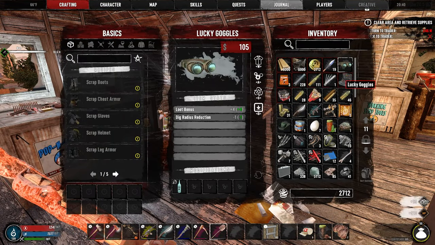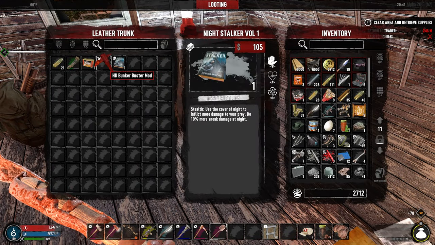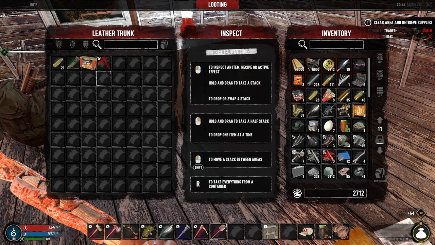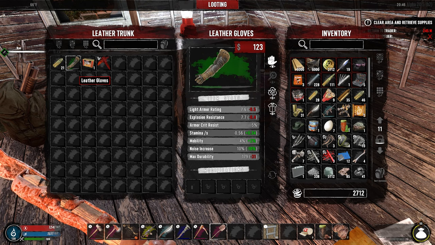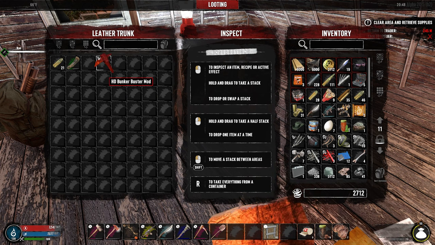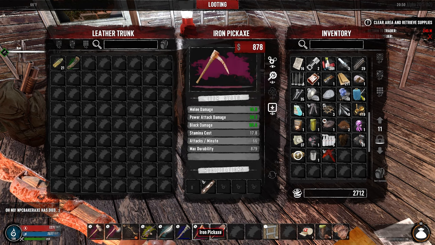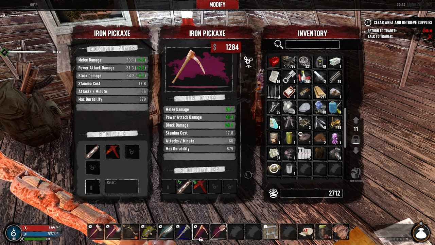Okay, let's throw the goggles on and hopefully we get something good out of this. I mean, the Bunker Buster mod is okay. The rest of it is whatever. Might as well throw that Bunker Buster on the iron pickaxe.